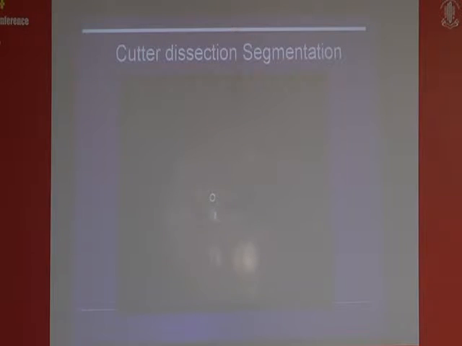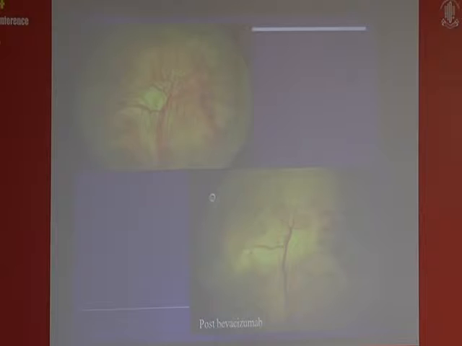With the advanced techniques, with the new cutters coming, it's very easy now to go near the retina and do a carpet rolling of the fibrovascular proliferation. This patient is following bevacizumab. So you can see the ease of the dissection. The cutter is used for segmentation as well as now we are cauterizing the small oozes. After segmenting, the cutter is used to remove all the proliferation, and this is after fluid gas exchange.